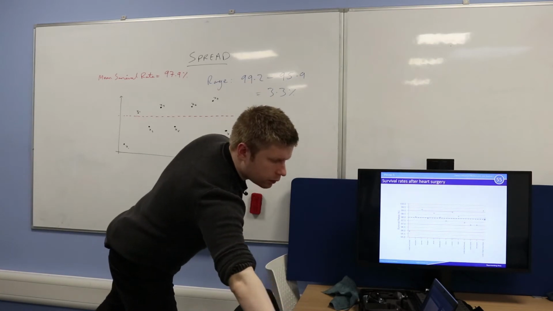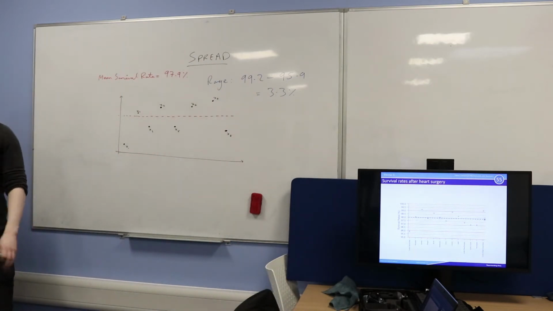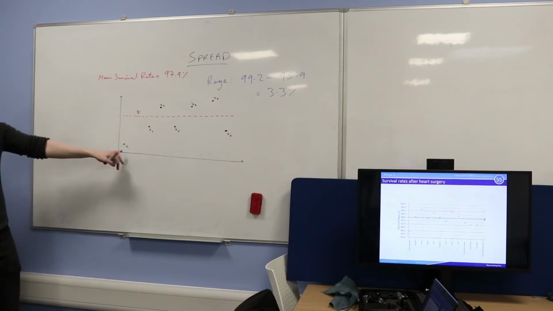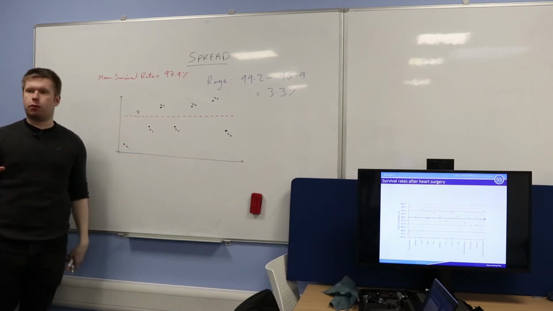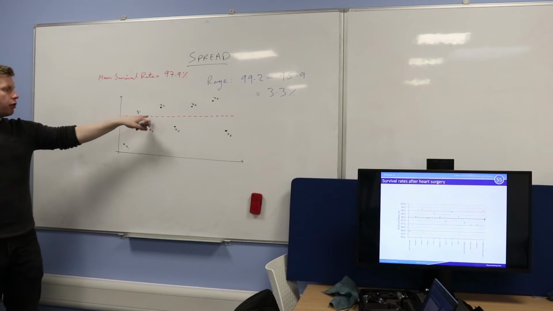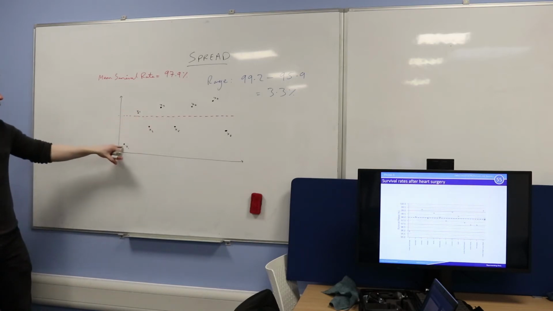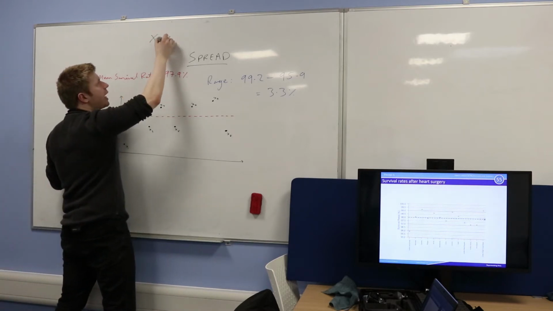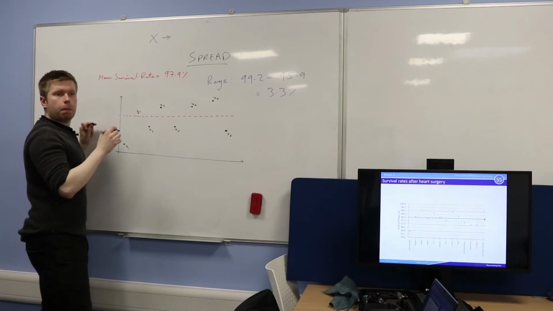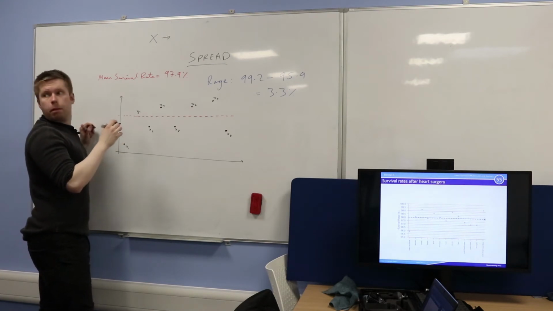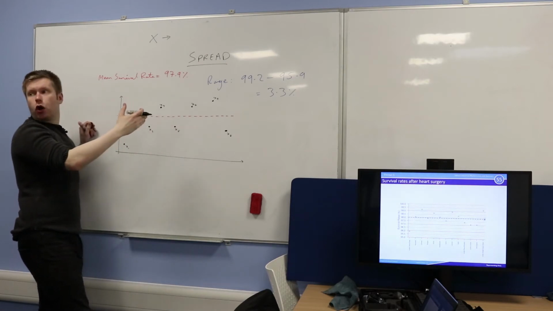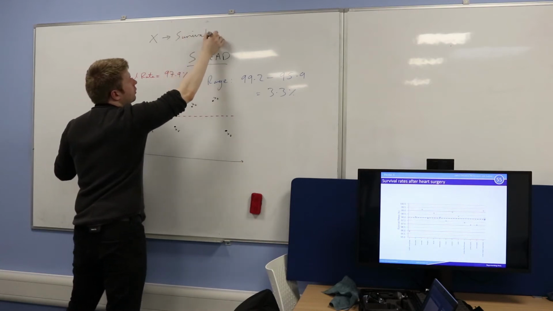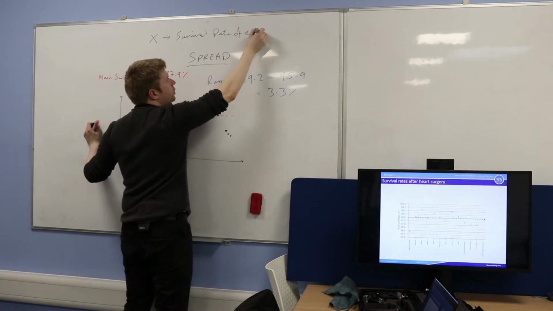Now just be aware of notation here. You've got the idea in your head, but how is it actually written down like a formula? You notice that I've numbered each data point: data point 1, data point 2, data point 3, etc. And I've also given it a letter, X. Now X, in this case, what does X represent? So X represents each individual hospital, doesn't it? So it's the survival rate of each hospital.